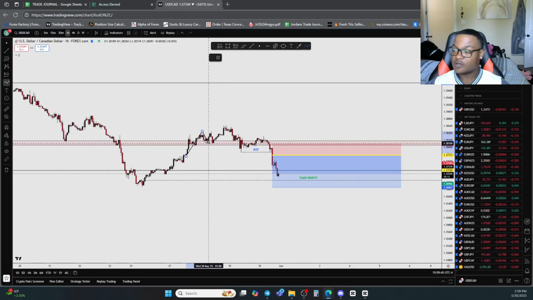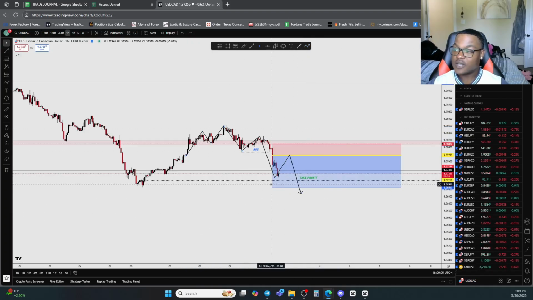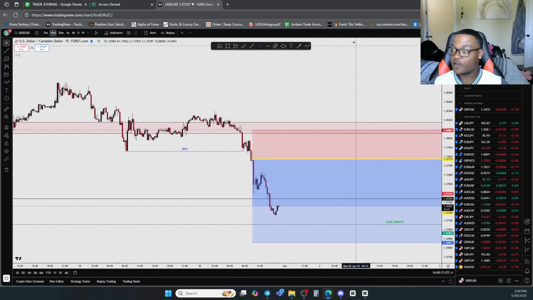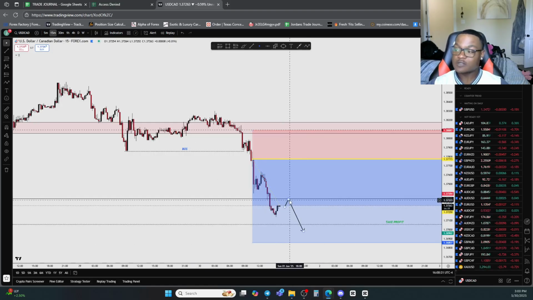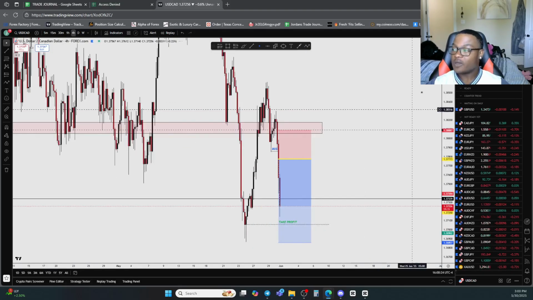If you can't see, I'll draw it out for you. You can see the break past the neckline structure. Next week, what could happen is price could form a huge retracement, having a retest of this neckline, possibly putting us in drawdown. Who knows? But it could do that, have the retest and then the continuation, or price can have the break past the daily area of interest, which we're doing right now. The lower time frame, such as the 15-minute time frame, can have that pullback, the retest of that zone, and the continuation. So it's two possible scenarios, the same outcome. Just have to wait and be patient and see what happens.